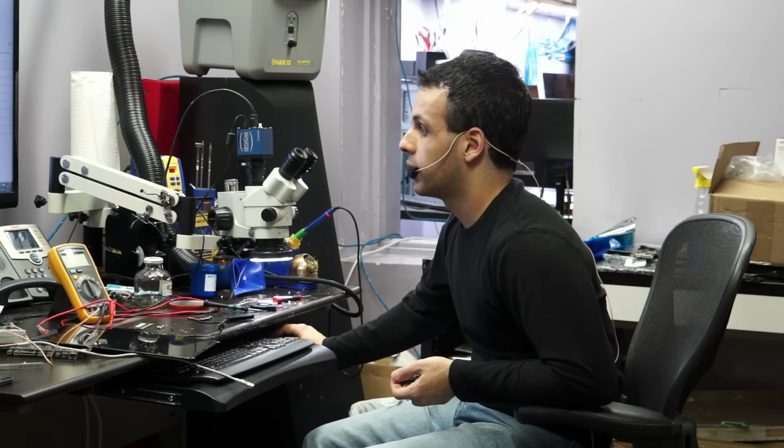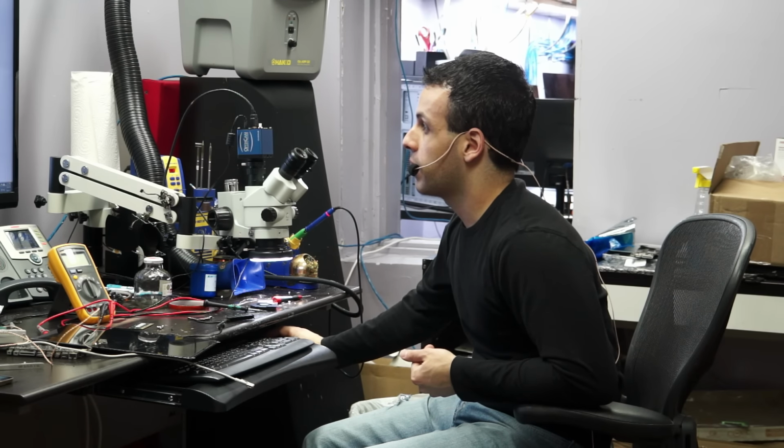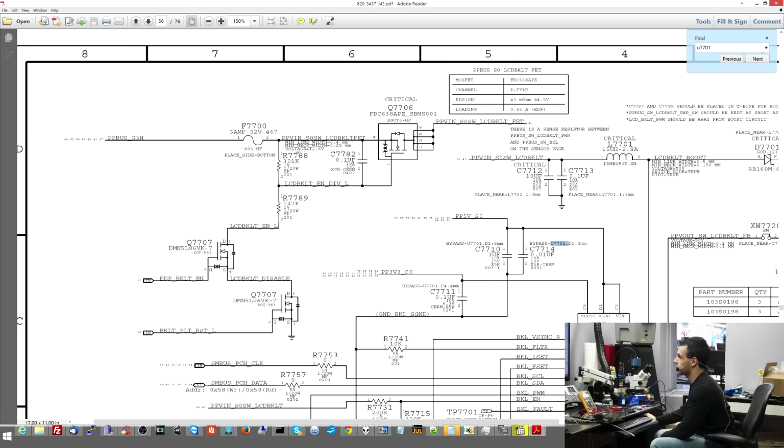So let me load up this schematic here, and after I load up the schematic, I'm going to show you what it is that I did. Alright, so this here is the voltage divider that wasn't working the way it was supposed to. Now, after I replaced the resistor, over here, it still measured 89 ohms instead of 301 kiloohms. So, this to here has a path through here. So, my original assumption, which was wrong for several reasons, was that this resistor must be bad.